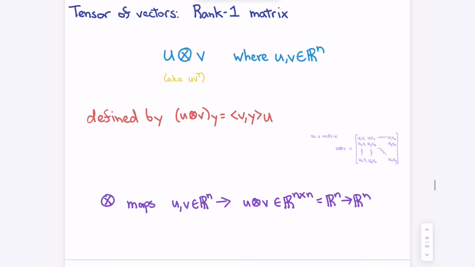Okay, so we've already seen this a little bit before, right? These rank 1 matrices, one reason why I like this notation. You can take two vectors and turn them into a linear map. So you can take Rn and Rn, and out comes a map from Rn to Rn. Or you can take Rm and Rn, and out comes a map from Rm to Rn. So that you already know.